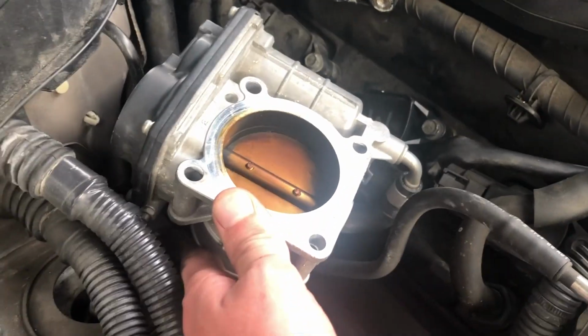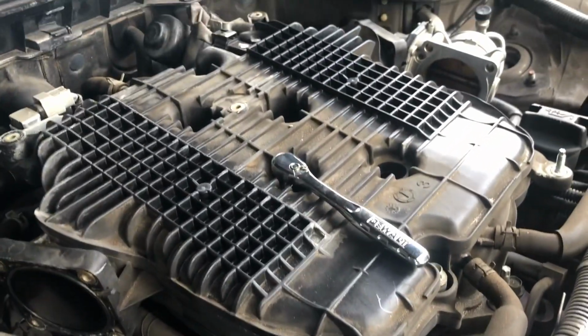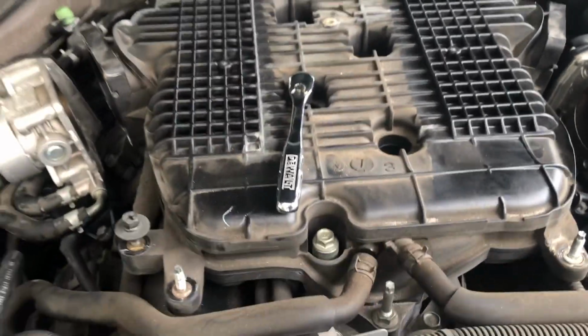Again, right now, I'm just concerned. It's pretty dirty here. I'm definitely gonna have to clean it, but right now I'm more concerned about just removing this manifold from the top. Later on, you'll see if we have to remove more hoses or whatever else. Right now, I'm just focusing on this, so that's the first step.